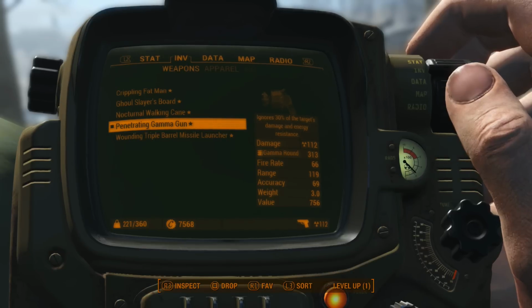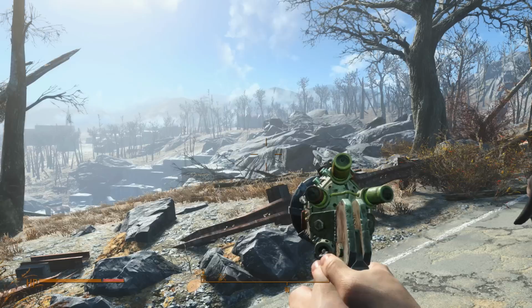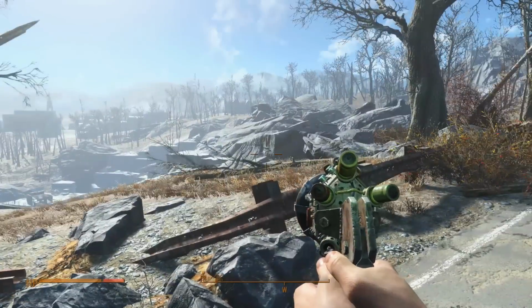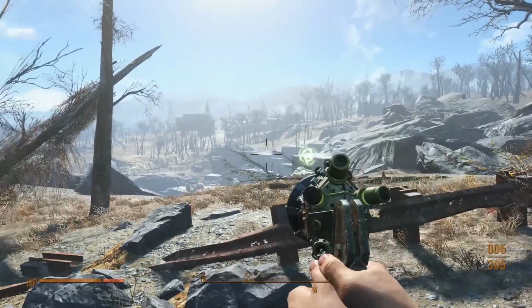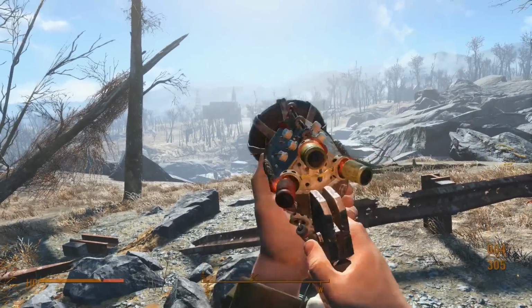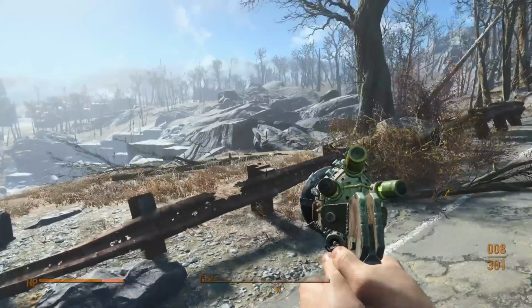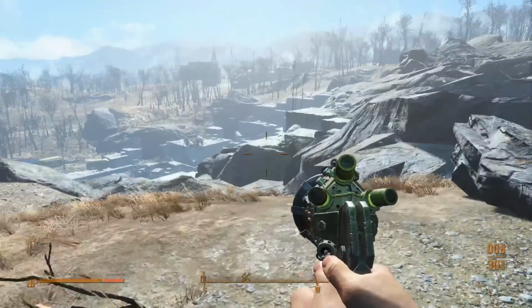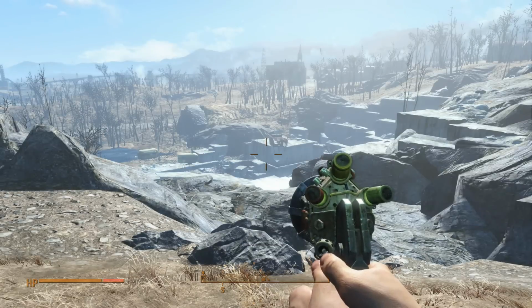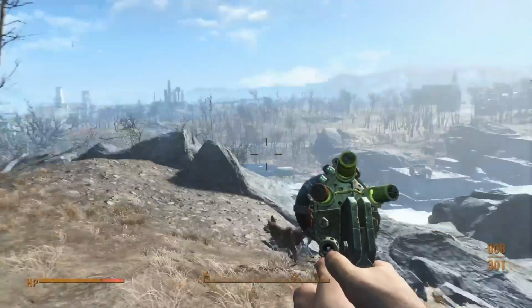Now the next weapon I have is called the Penetrating Gamma Gun, and it says ignores 30% of the target's damage and energy resistance. Now if you know anything about gamma guns, this gun does not do ballistic nor energy damage, it does radiation damage. So the bullets are 100% radiation damage, and so the fact that the legendary perk ignores ballistic and energy damage simply means nothing, because the weapon doesn't do those damage types, and therefore it affects the target's threshold none whatsoever. So once again, this weapon is completely useless.